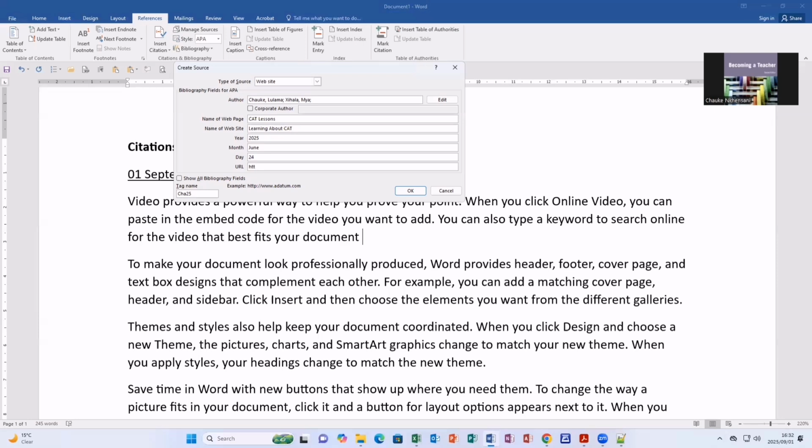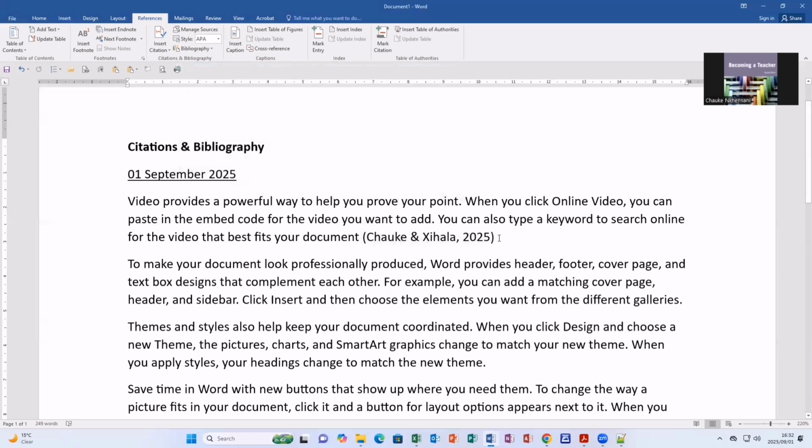So we can just add anything here, https://catlessons.org.za. There you go. This doesn't exist, but it's for learning purposes. Then I'm going to click OK.